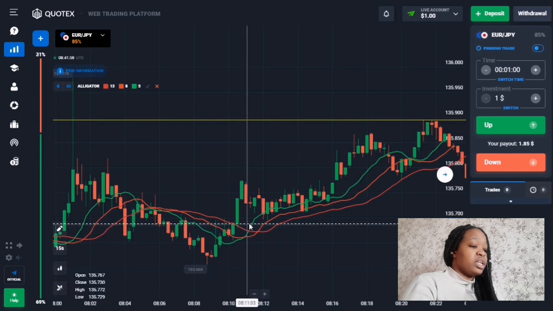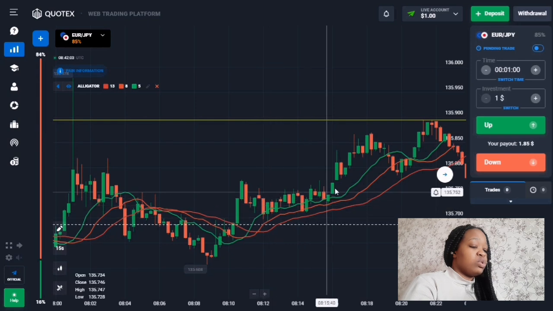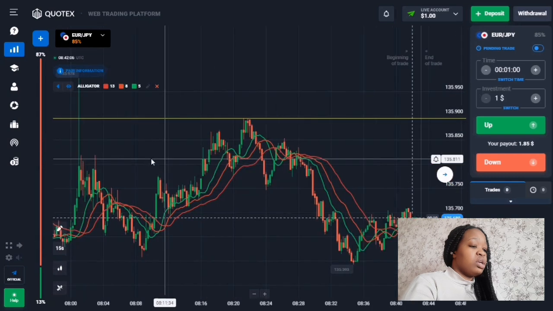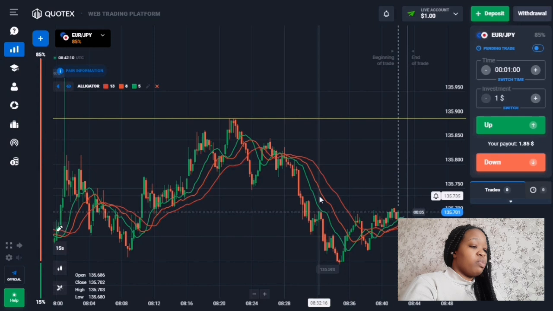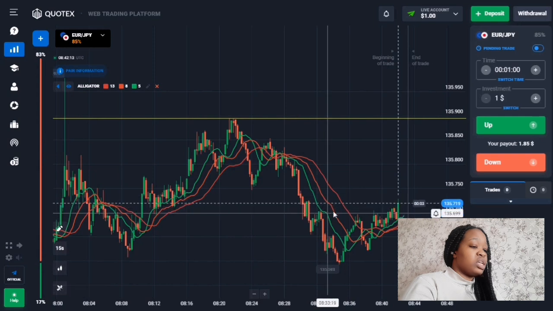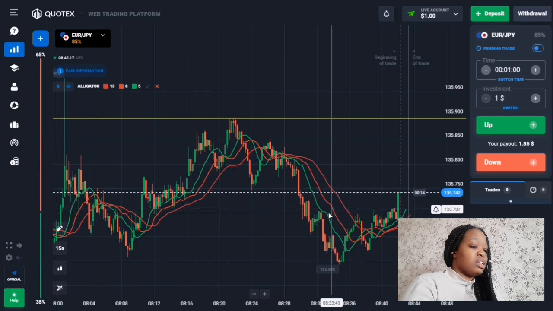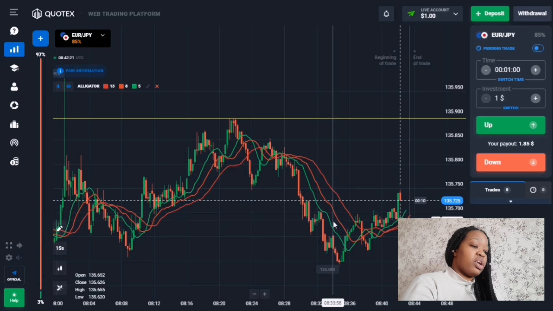It suggests that there will be upward movement in the near future. Also, this indicator can suggest upcoming price movement when the moving averages are moving further from each other, like in this case. There will be downward movement in the near future, and the further the moving averages move, the steadier the price movement will be. So let's start, and I'll show you the very first situation using this indicator.